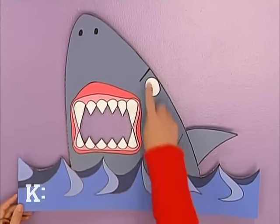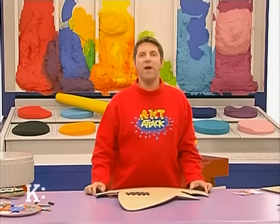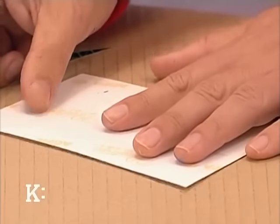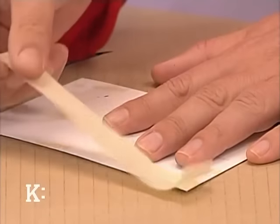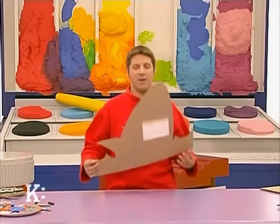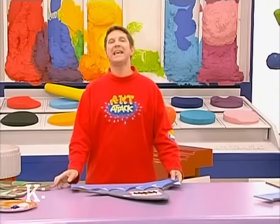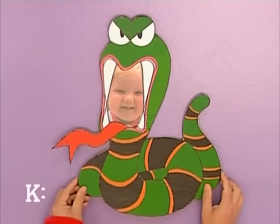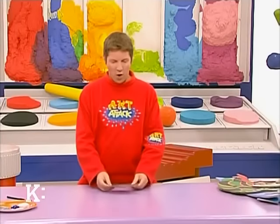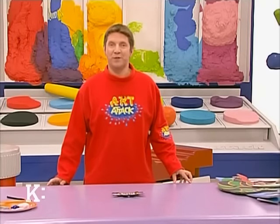And when it's dry, it'll look something like that. You can add on some extra detail — I've gone around everything in a black line. Then all you need to do is tape the photo that you're framing to the back, and just pop it on there. You only need one bit of tape along that top edge. So when you turn it round, it looks like the person is being eaten alive. And you can do any killer picture frame design you like — how about a deadly snake? Try it yourself. A killer picture frame.